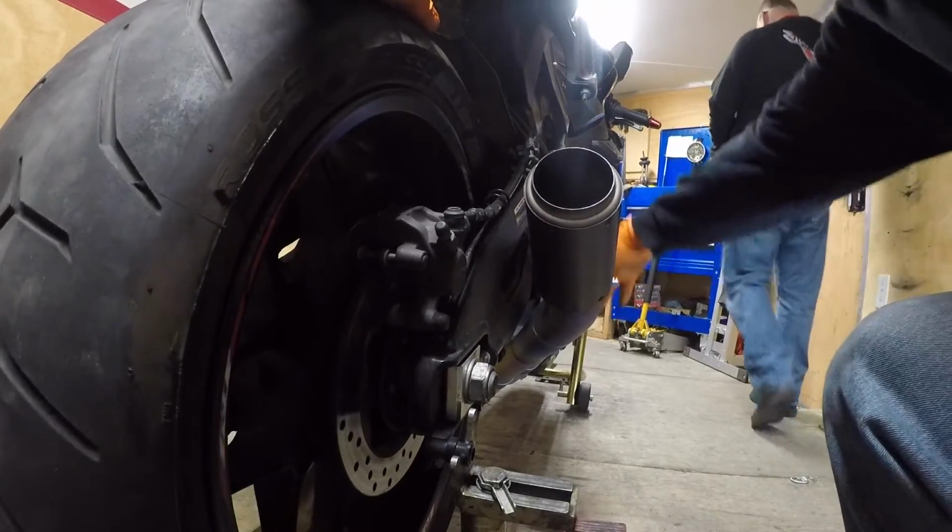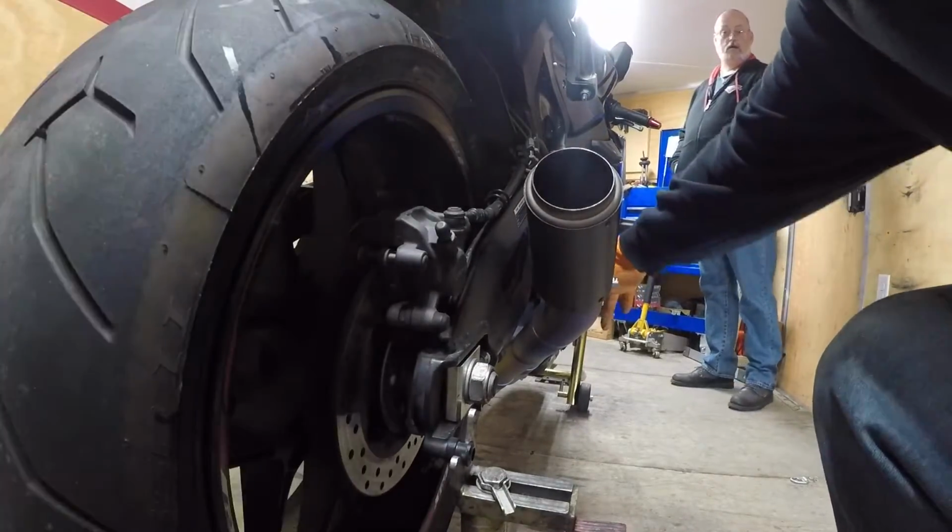Turn the wheel, pump the brakes. That's it. There you go, guys. 2015 Yamaha R1. Both wheels mounted, balanced, and I showed you how to remove and install. Just a few tips and reminders: be careful with that front wheel sensor. If you don't feel too comfortable with it, take it off and just kind of hang it off to the side out of the way.